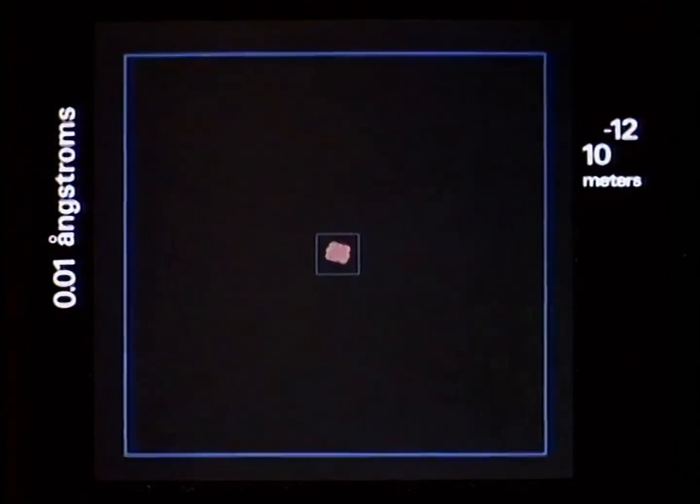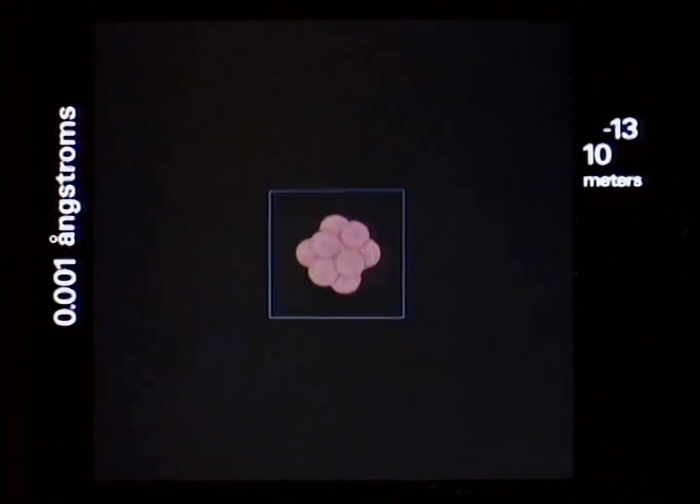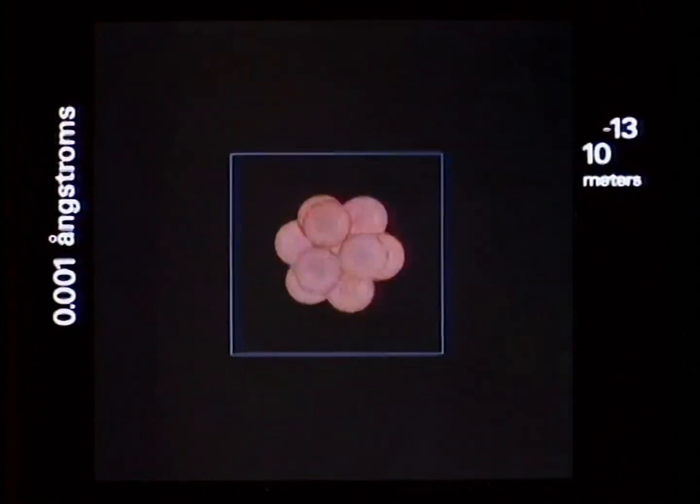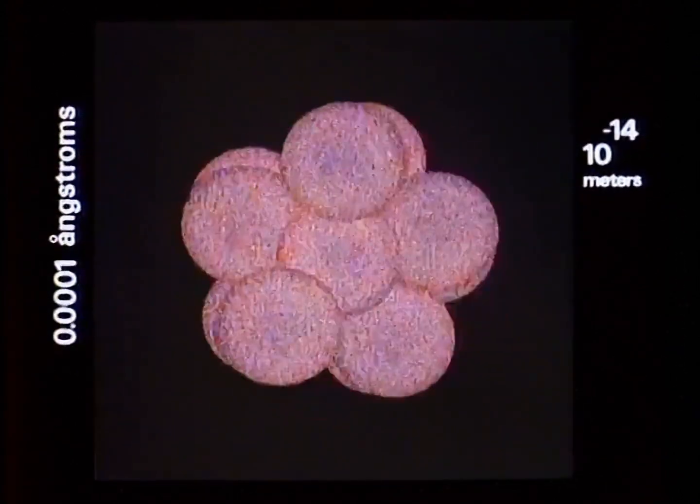We are in the domain of universal modules. There are protons and neutrons in every nucleus, electrons in every atom. Atoms bonded into every molecule out to the farthest galaxy. As a single proton fills our scene, we reach the edge of present understanding. Are these some quarks in intense interaction? Our journey has taken us through forty powers of ten. If now the field is one unit, then when we saw many clusters of galaxies together, it was ten to the fortieth, or one and forty zeros.